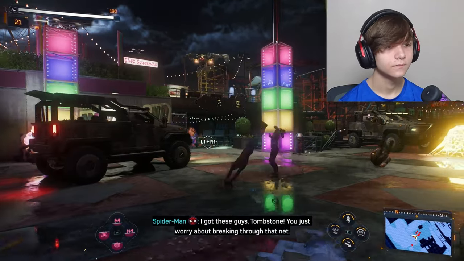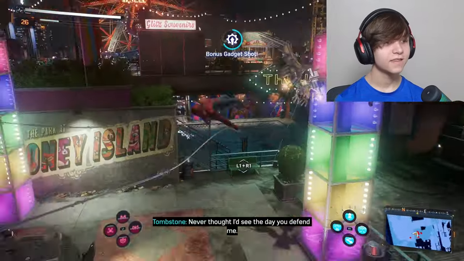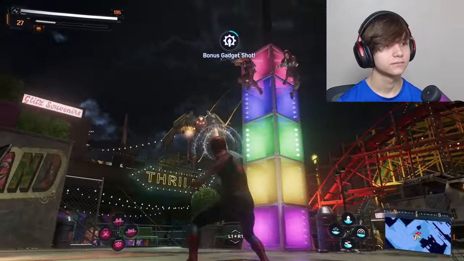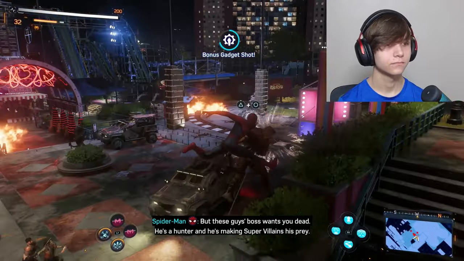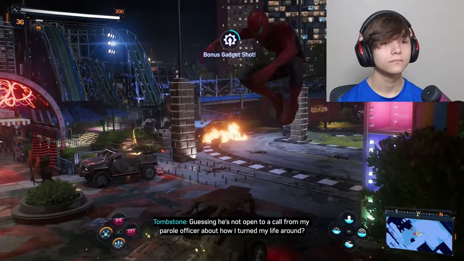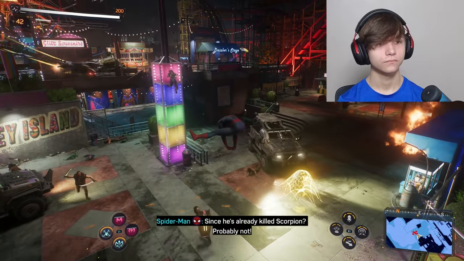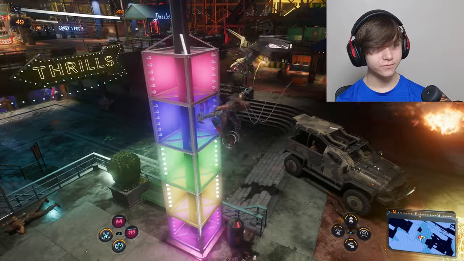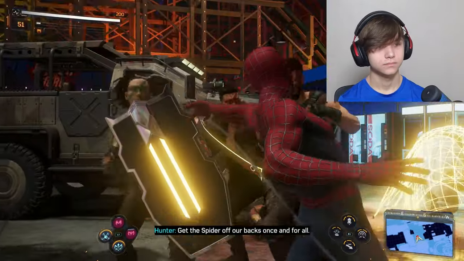I got these guys, Tombstone. You just worry about breaking through that net. You and me both, Lonnie. But these guys, his boss wants you dead. He's a hunter, and he's making supervillains his prey. Guessing he's not open to a call for my parole officer about how I turned my life around. Since he's already killed Scorpion? Probably not. Bring him down! Get the spider off our backs, once and for all!